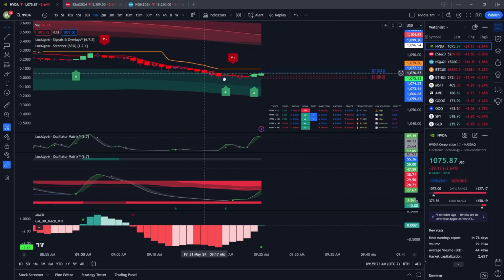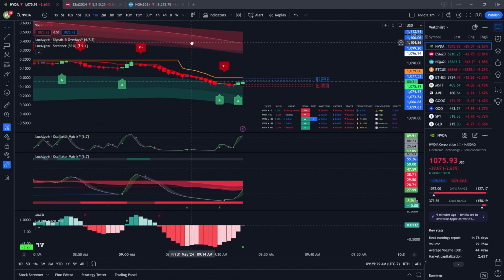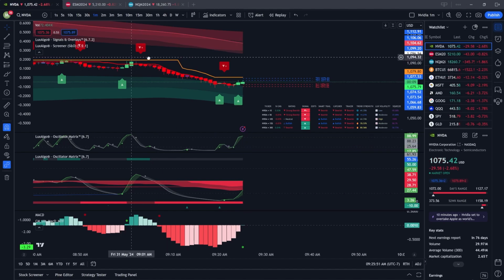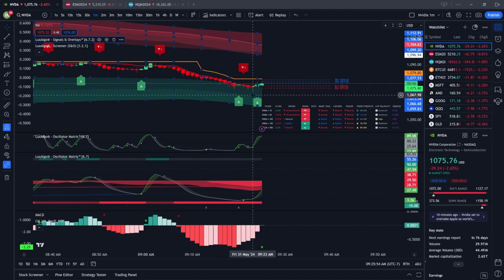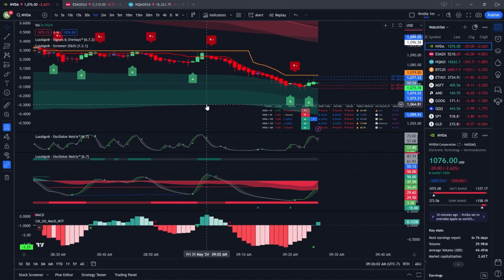Okay, so that's the meat and potatoes of this strategy. Now these other windows on the 1 minute are the Lux Algo Oscillator Matrix, and I have 2 of them. This is a really fast one. It's catching fast price movements, so you can almost trade these dots. This is your entry, this is your exit, entry, exit. Here's your entry. If it starts going up, exit. But since you're in a downtrend, I wouldn't take too much green as an entry. I use the green as exit, and if you're in an uptrend, I'll use the green as an entry and a gray as exit.